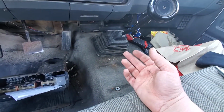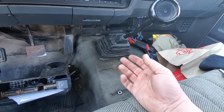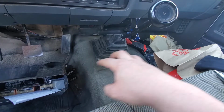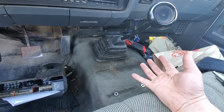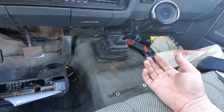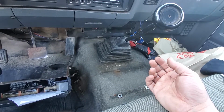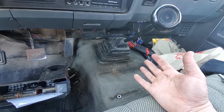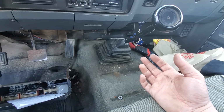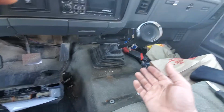Or what I likely did, and these GetRag G360 transmissions are known to be sensitive, is the drive pin that engages in the shifter down in the top cover, which moves the shift forks around and actuates the gears. It's a known sensitive, weak spot in these transmissions, especially when you try to turn up the power. That's why a lot of people who own one of these first gens, if they get to this point, just start squirreling away their acorns and scrap the whole transmission and go with an NV 4500, which was the transmission that came on the second generation before they had the NV 5600, the 6-speed that everybody knows and loves.